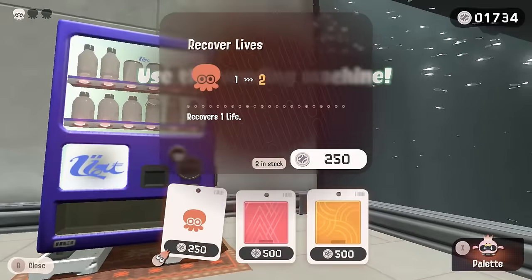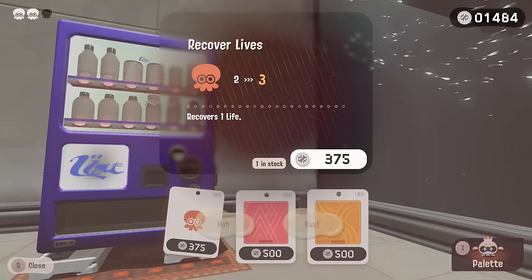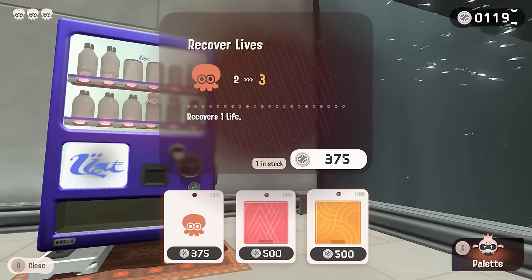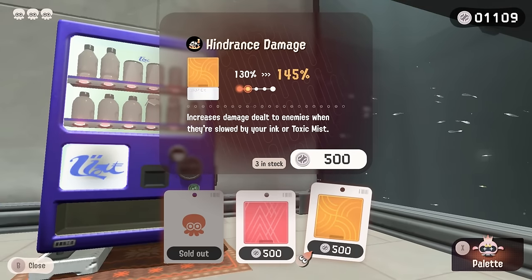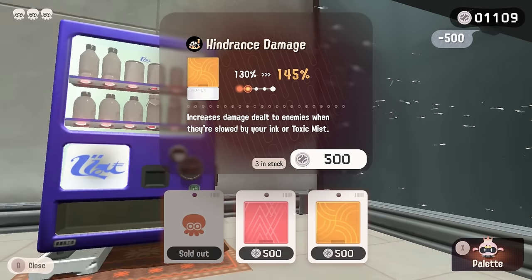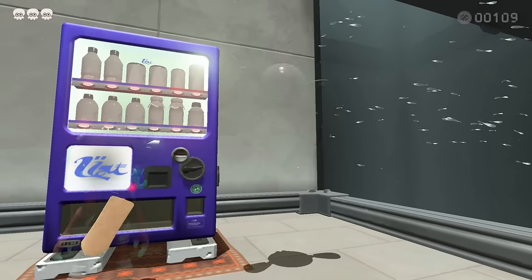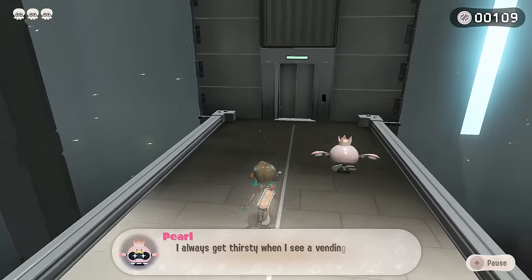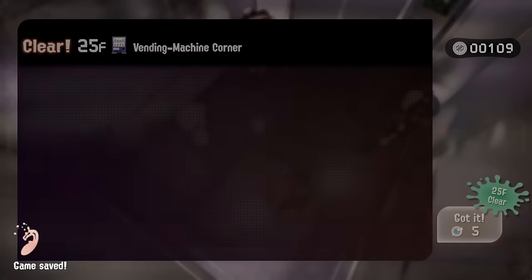All right, check selection. Yes. Excellent. We're back, baby. We're back. And on top of it, splash damage. Or hindrance damage. Let's buy that one. And what the heck? Buy this one too. All right, we are good. Holy cow. I always get thirsty when I see a vending machine. Not that I can drink anything like this. Let's go. Wow, that one was tough, dude.